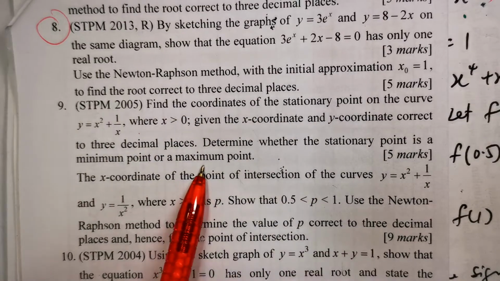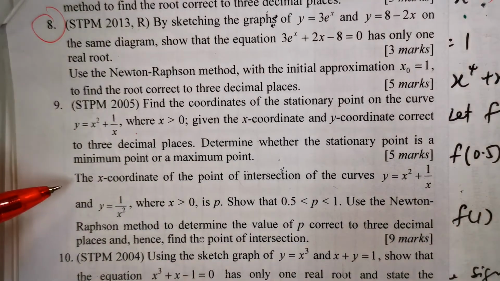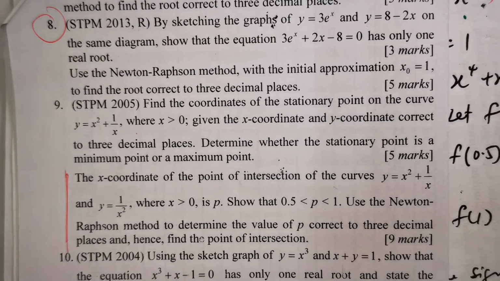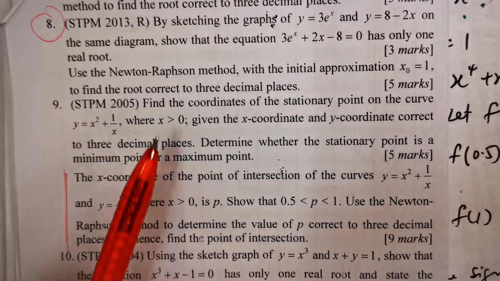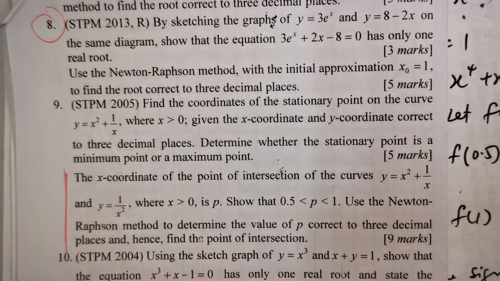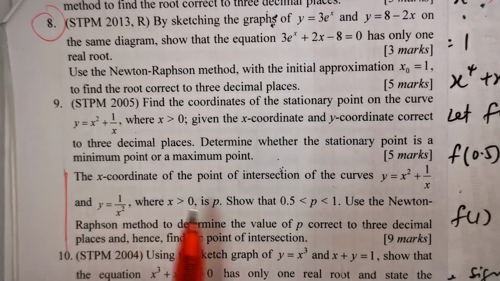This is a chapter 2 question, differentiation. So what I'm going to discuss is this part, the Newton-Raphson method part, because this is the old syllabus. In the old syllabus, the Newton-Raphson method is in the differentiation chapter. All right. So the first part, differentiation, you do yourself. So I'm going to discuss this.